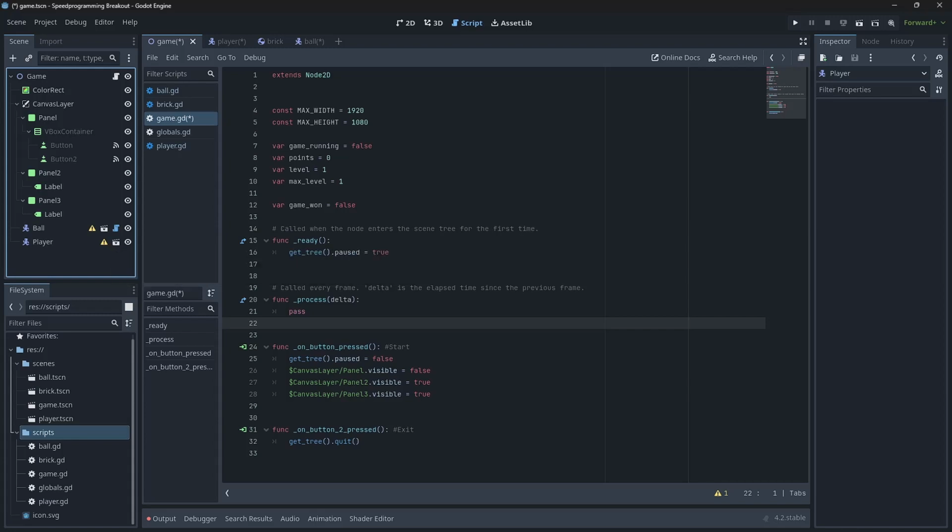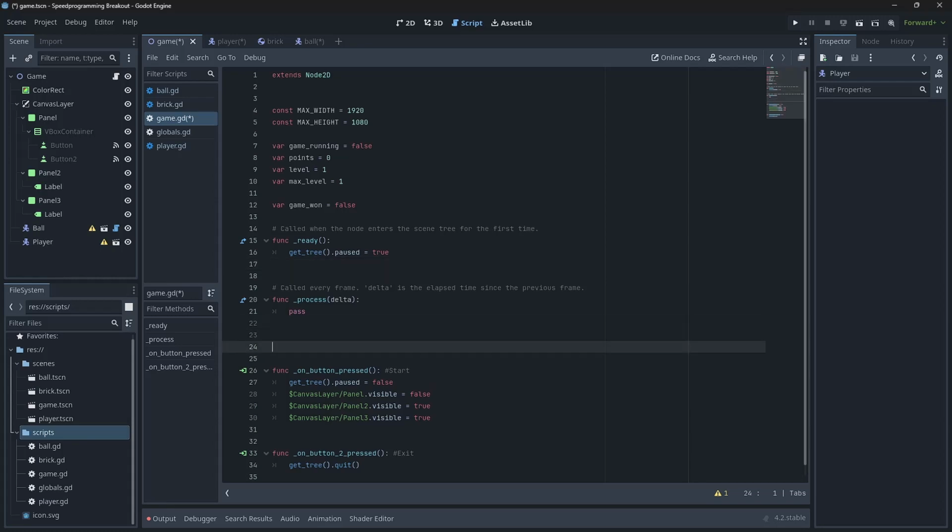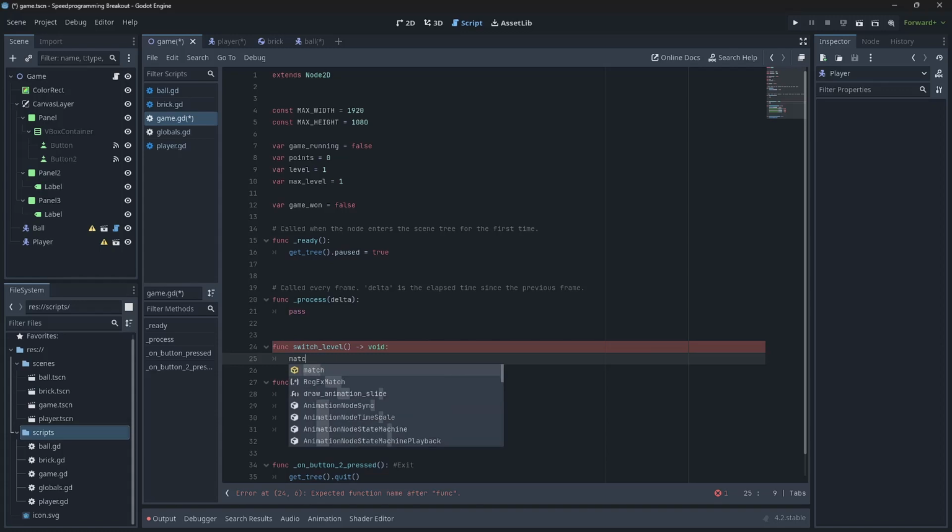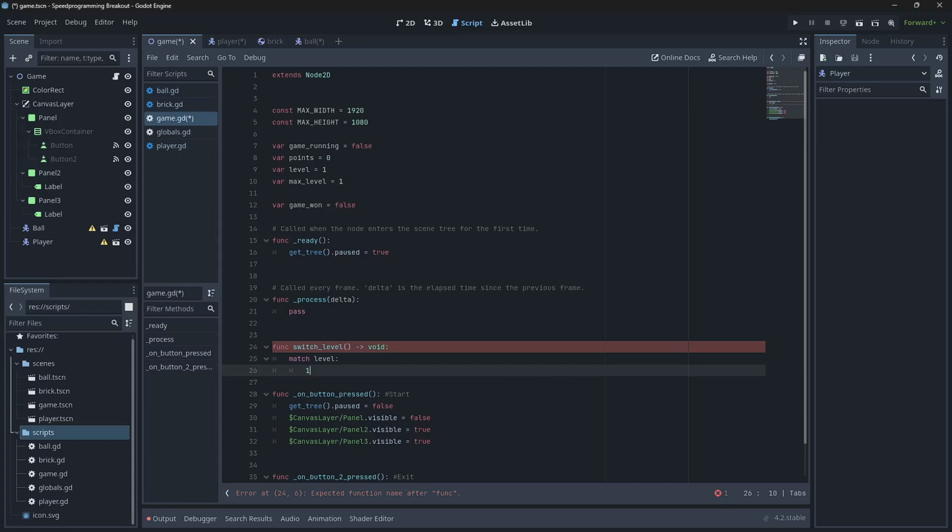So just for completeness, switch level as a function that is void and match level, and in this game we only have one level, so I call it that way.